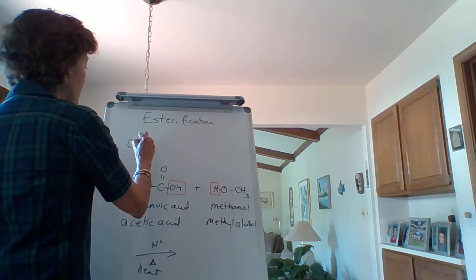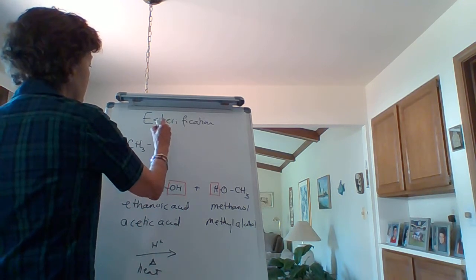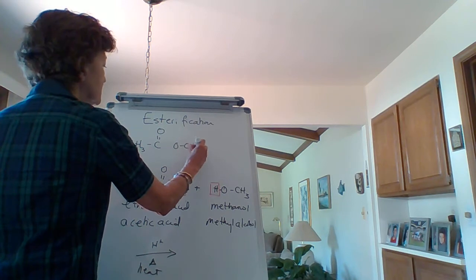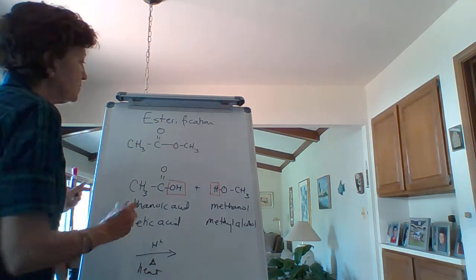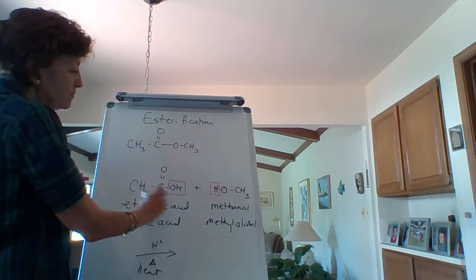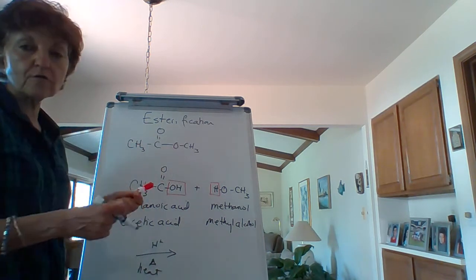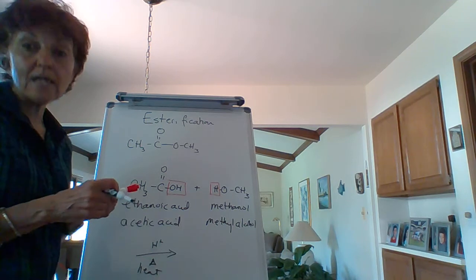So we've got this, and then what's left over here is something like this. So we combine them. So carbonyl O, you've got the ester. You've just created your first ester. Now let's learn how to name the ester.